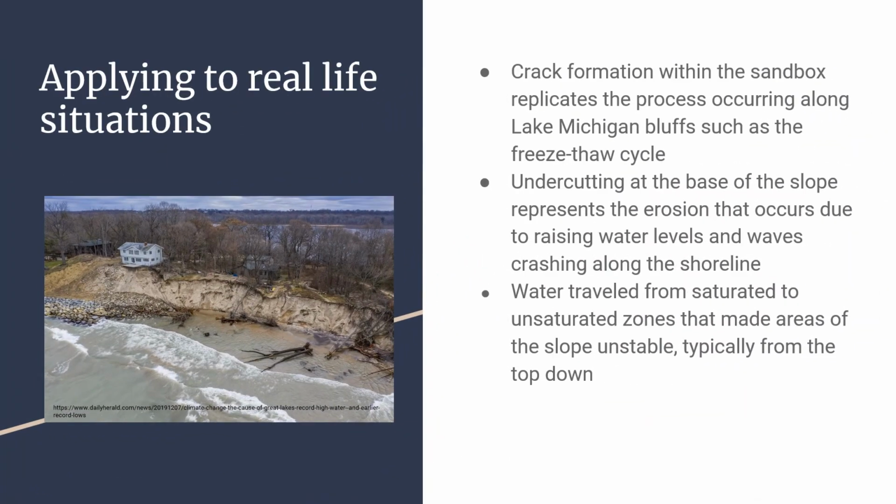In our model, we began to see the formation of cracks and creeping motion of the sand, which portrays the real-world processes that occur along the Lake Michigan bluffs. When too much water percolates in the sand, the pore pressure of the water increases. This then separates out the sand grains and makes the overall slope weaker. When external weights such as buildings and tall trees are added on the sand, failure can occur. In addition, undercutting at the base of the slope is a result of rising water levels and waves crashing along the shoreline, which eats away at the slope. The crashing of waves drags sand back out in the lake, weakening the bottom of the slope and altering the stability of the slope.